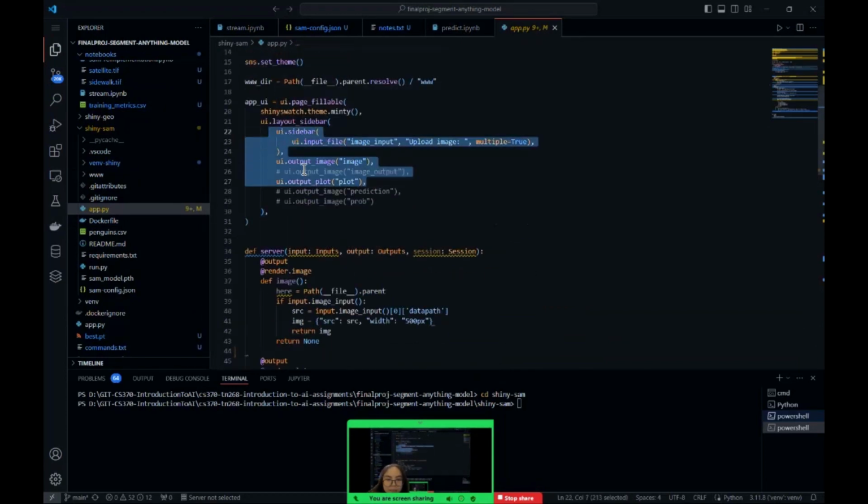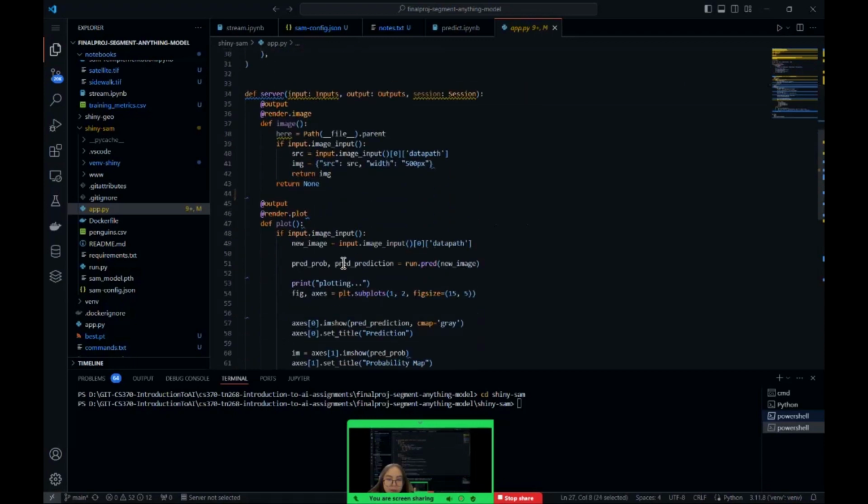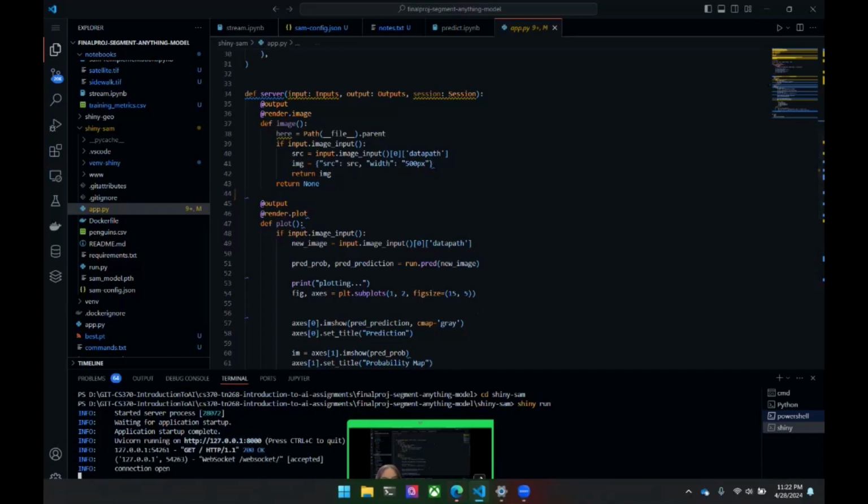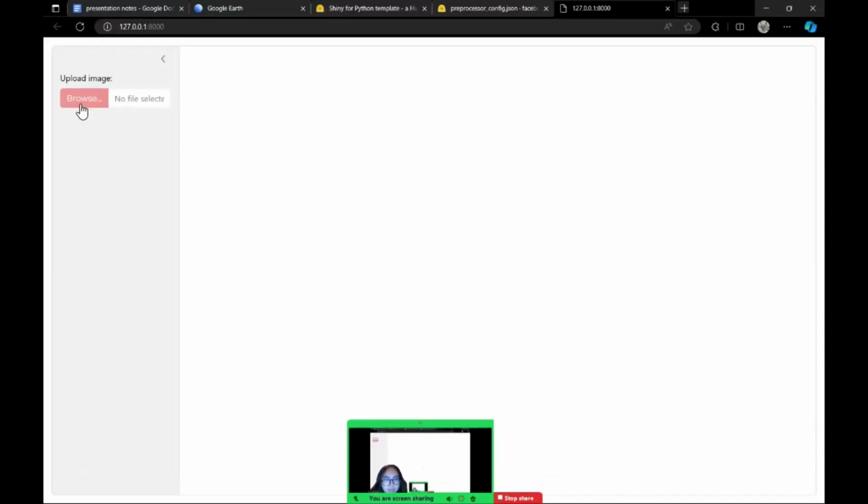and we'll go to the app where I've built my Hugging Face UI web app. There will be a sidebar and a UI for the input file. Then there'll be an output plot, which is basically similar to this plot over here. So let's demonstrate that by running shiny run in the terminal. It will build a Docker image and allow me to run locally. This is already deployed, but just to make it faster, I will demonstrate it when running locally.